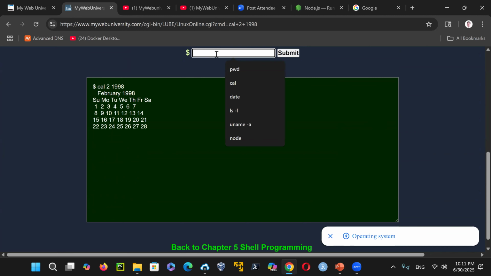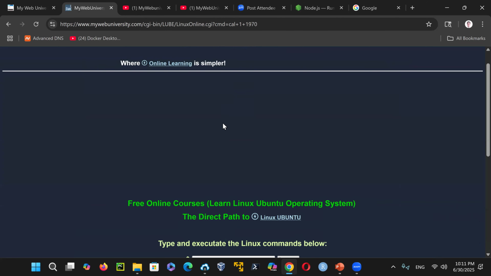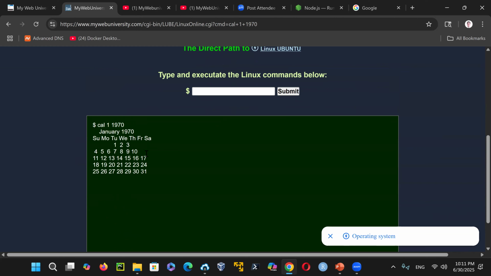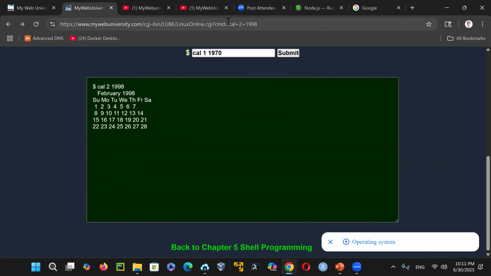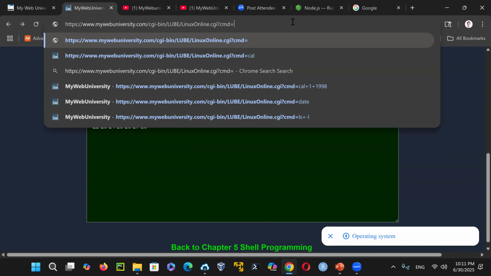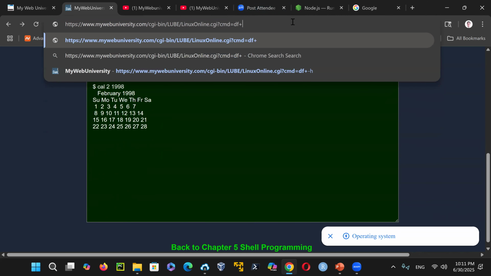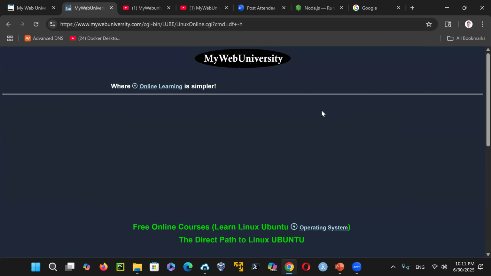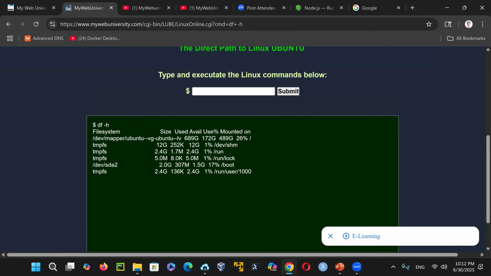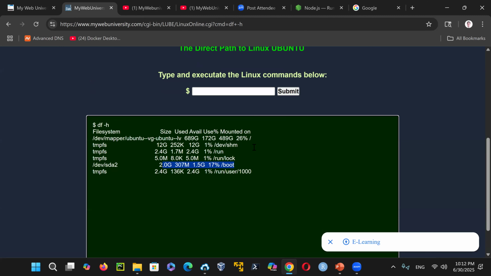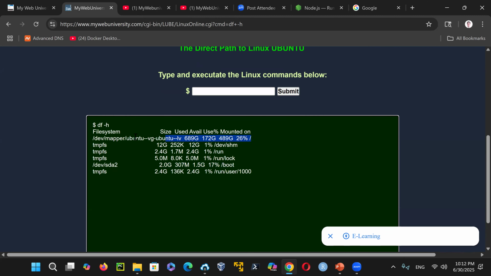If I say give me cal 1 1970, that is going to just give me the epoch calendar, which is the Unix epoch since the calendar of Unix started, as you know that already. And here you can also, where command is, you can type in your command. df -h is going to give me the disk usage, the way it is formatted. So you can see the file system and then the partition, everything including the boot partition and the root partition right here and all of that.